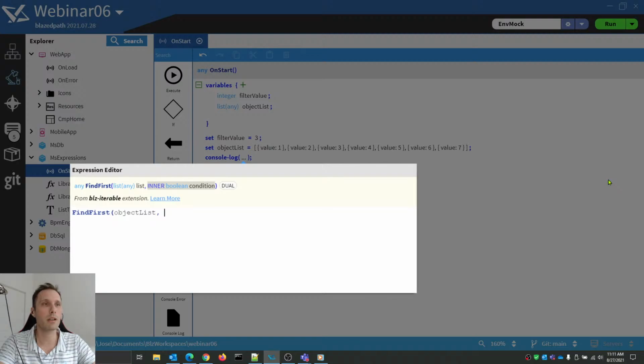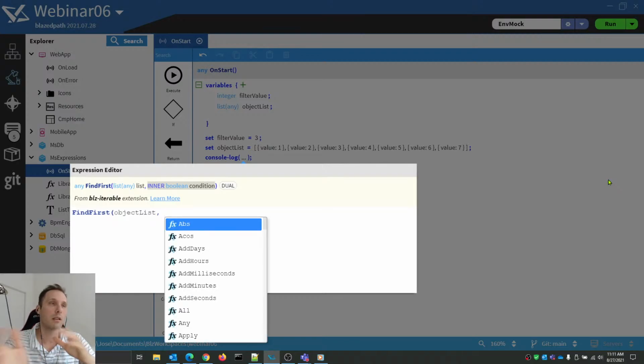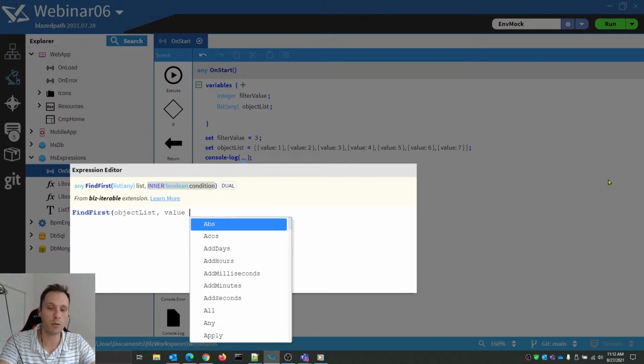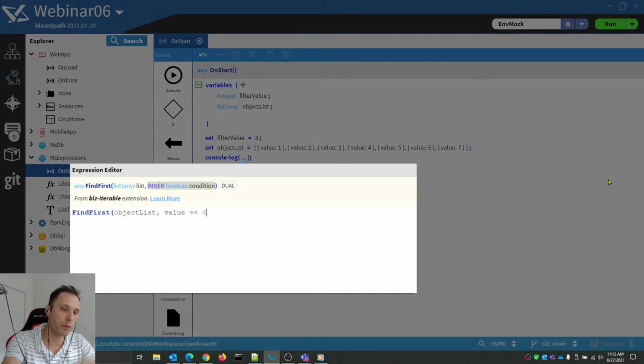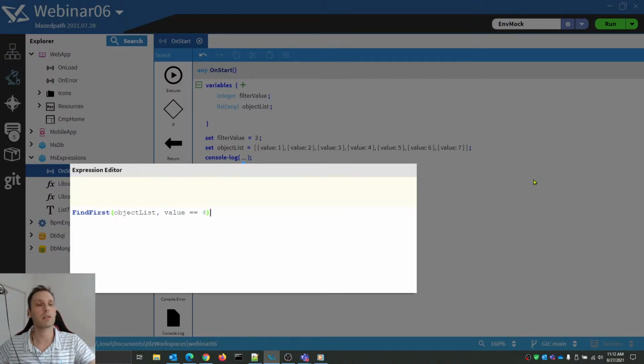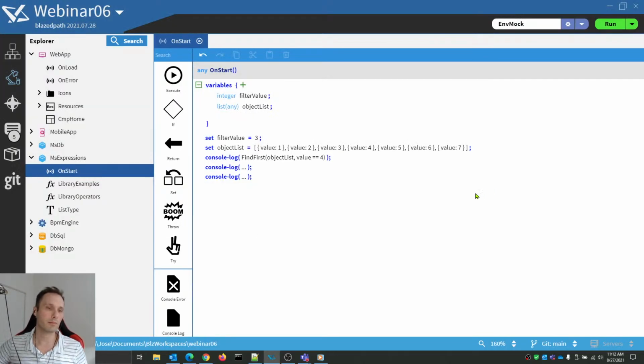So the object list, the parameter on the left, is going to be the name of the list I want to manage, and the parameter on the right is the condition I want to give my function in order to filter out the first entry that complies with this condition. So my condition here is going to be that value must be equal to 4 and close parenthesis. So this is going to be yielding the object with the value 4.